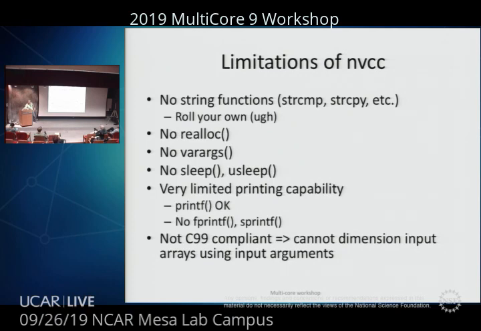Very briefly, I won't say much about this because most of these issues have gone away. It was a big issue in the past that NVCC doesn't provide any of the string functions on the GPU. You've got to roll your own, and I still have to have some string functions in there because of the startup that happens. There's no realloc, no varargs. Realloc is no longer an issue at all because the allocation is all done up front. No sleep routines, and some issues about printf.